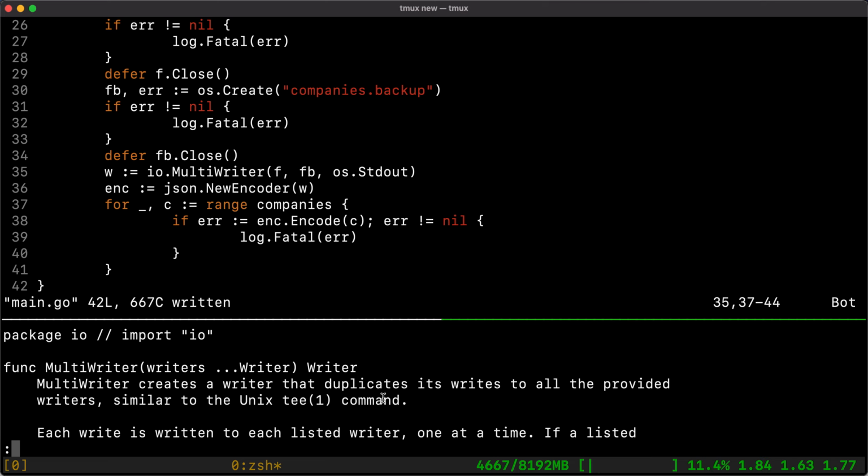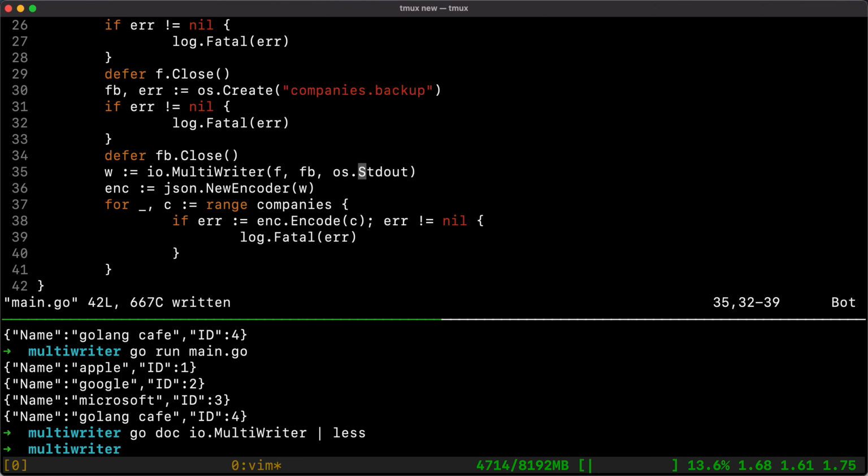So we are just reading the data from somewhere, and we're using a single writer to write the data to multiple destinations. That can be pretty useful if you have to do backup of files, or if you have to create logs, and you have to write the same data to multiple destinations at the same time, and you don't want to effectively just duplicate all of your code.